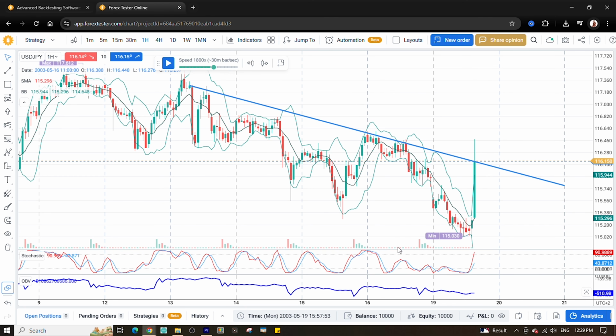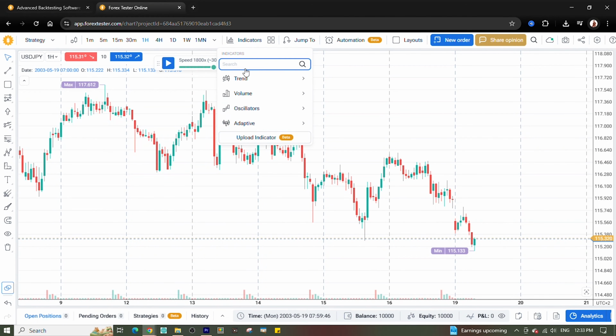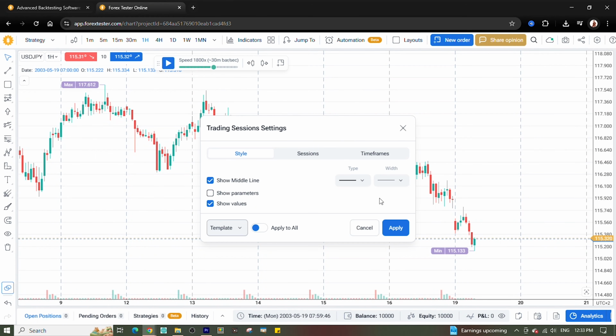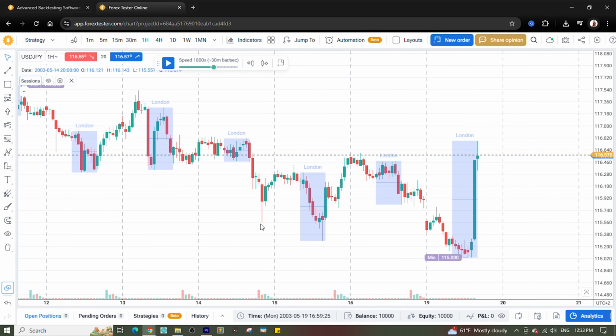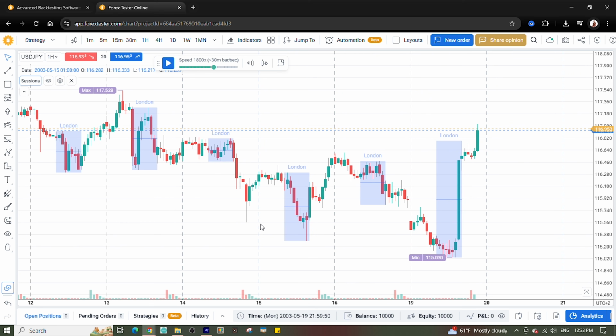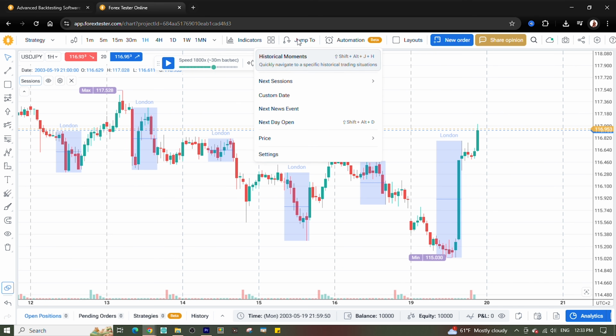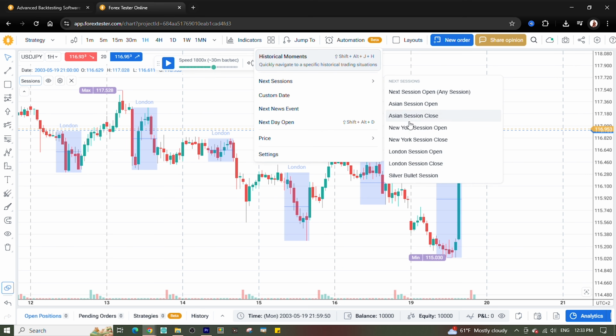Now, my favorite feature here is, let's say you want to test your strategy on a specific trading session. For example, I have a 15-minute breakout strategy that I'm testing, and I want to test that strategy on the London session. What I would do normally is we go to indicators and we insert the time session indicator, and I will replay the market and wait for the market to go to the London session open. But with this tool, I can now use this feature called jump to. So I can click here where it says jump to, and it will give me options to jump to different scenarios. So in this case, I will choose jump to the next London session.